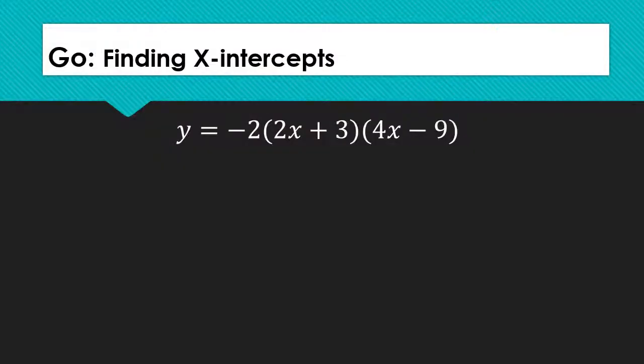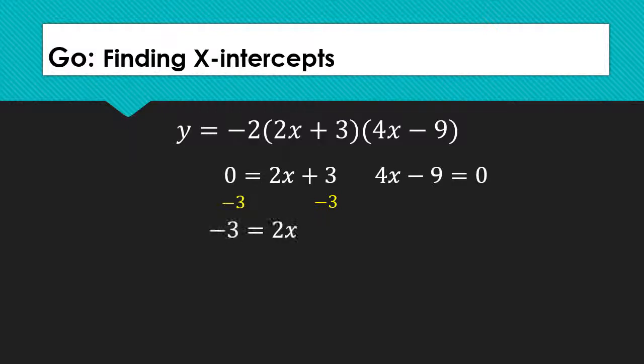And in the final example, again, we have a quadratic that's already in factored form, and what's different about this example is that we have a coefficient with the x that's other than 1. Again, we're going to use that zero product property and set each of those last two factors equal to 0. Using inverse operations, we're going to solve for x. In the first factor, we're going to subtract 3 from both sides of the equation. We're left with negative 3 equals 2x, and then we're going to divide both sides by 2.